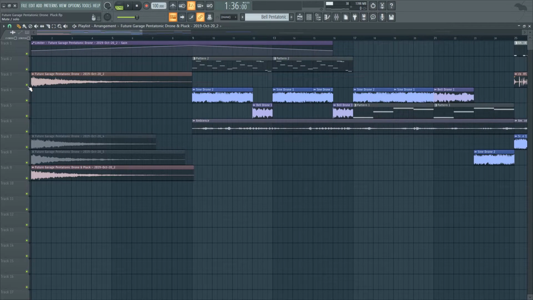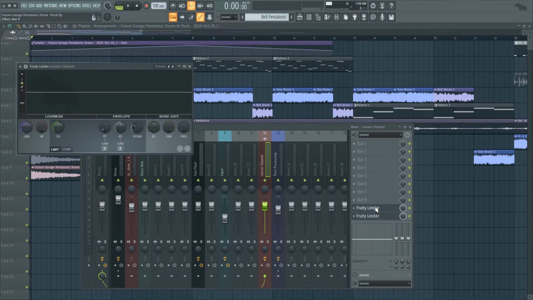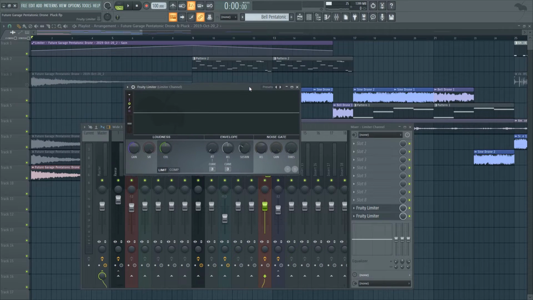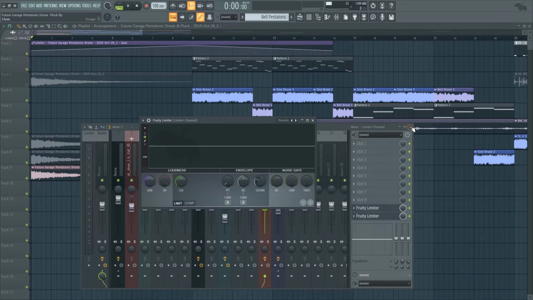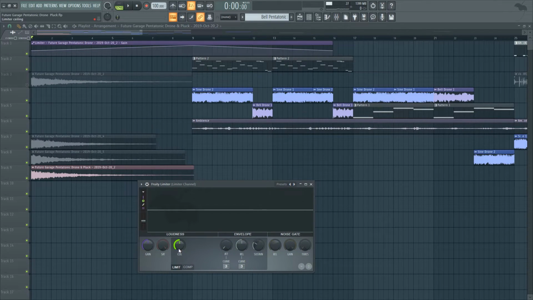So after you've exported it and put it into your playlist, you want to send it into a mixer track. I've called it the limiter channel, and basically it just has two limiters, and what they do is they just automate the gain to go up as the tail fades away. So basically we're limiting it to 0 dB so that the volume cannot pass 0 dB. And we're going to increase the volume so that even in the quieter parts, we're going to get something more even in volume. So here's an example of the loud part.